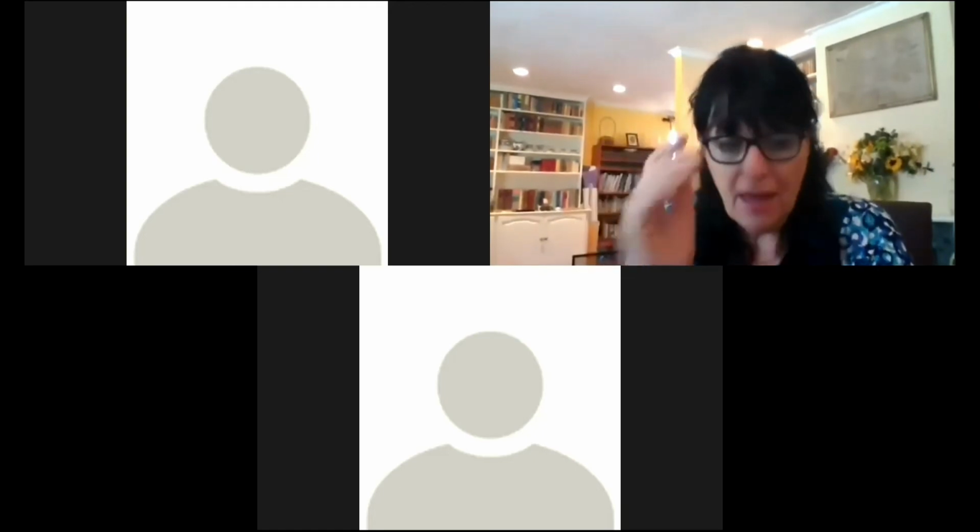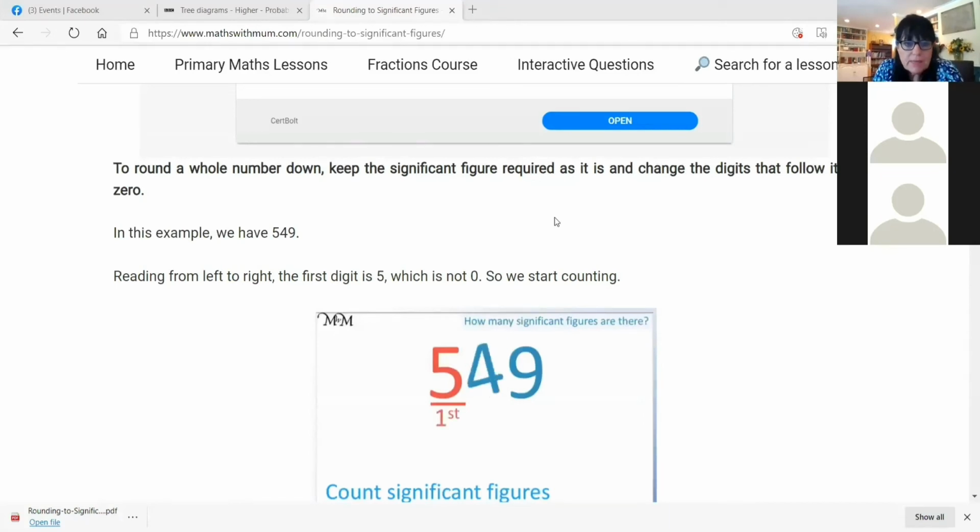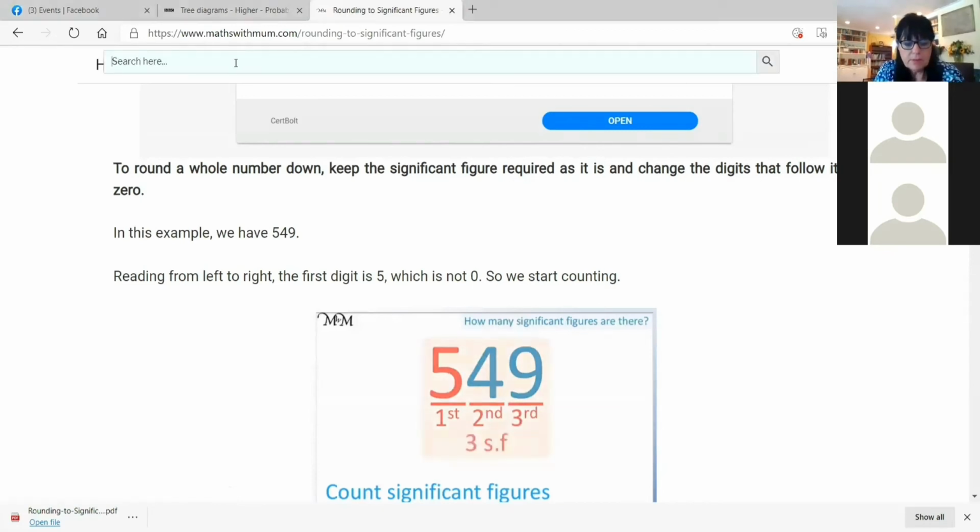Okay, so let's look and see, because I quite like Mama's maths that I showed you just now. I'm going to go back there because she had some nice examples on tree diagrams, on probability, where we can do the examples. It's easier for me to do this than to draw them and try and show you in this little screen. Tree diagrams. Okay.